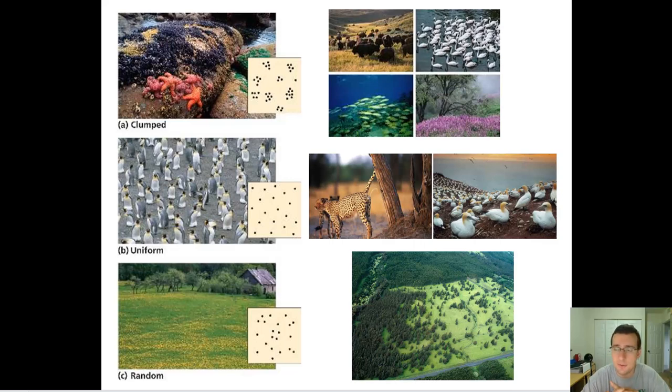So remember, clumped will occur when there's a great benefit to grouping, or when there's a benefit of lots of nutrients in one place. But it does lead to some problems for the animals, so the benefits have to outweigh the costs. Uniform is because the cost of being together is too high, and because there's a lot of territoriality, so they tend to spread out as much as possible in the ecosystem. And random is because there typically is no interaction between the organisms, and it's just dispersal at random, like it happens with seeds in the wind, for example.